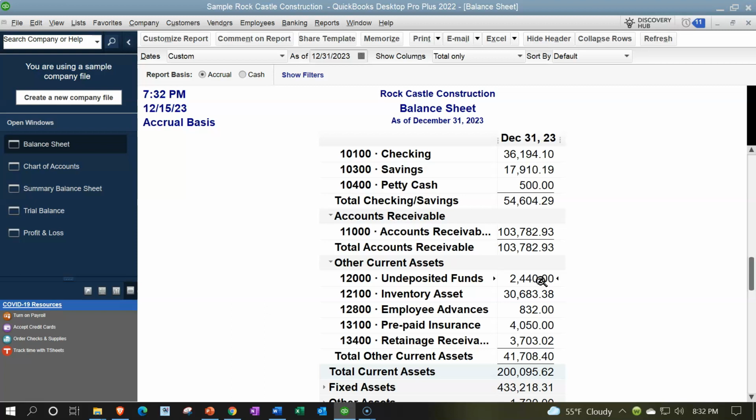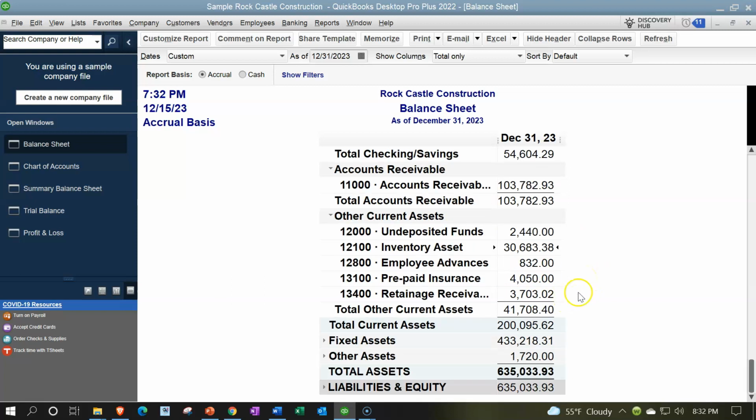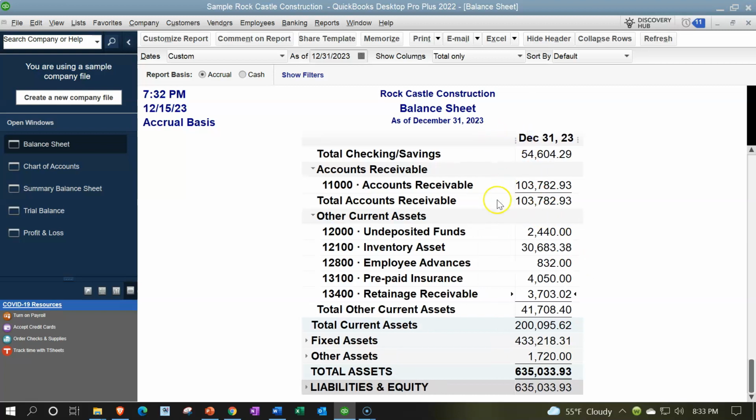That's a little weird then when you try to do the reporting of it, because you'd like to have it up here kind of in the cash area, but it should be a clearing account too and kind of clear out. The rest of them are standard current assets that don't have any special needs. We've got the inventory assets, the employee advances, prepaid insurance, and then the retainage. So we got those items here, other current assets.